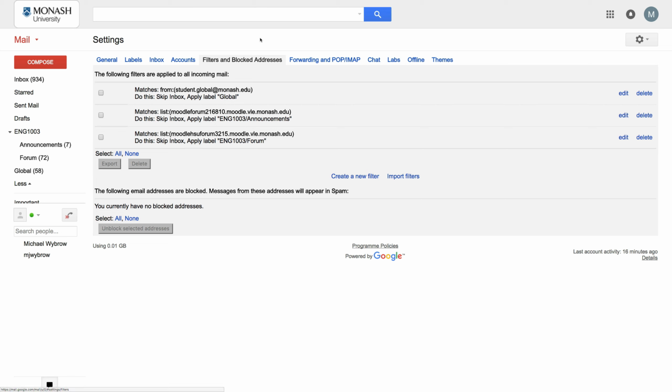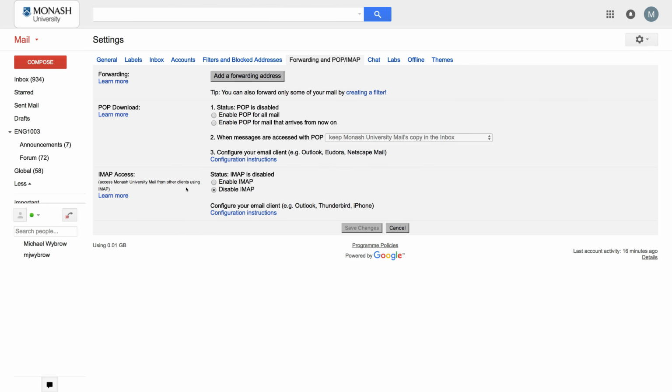The final thing in settings that I wanted to show you was a way that you can allow mail clients on your computer to be able to access your Monash email without necessarily using Gmail's web interface. So if you have a mail client, you can use that. How you do so is like this. You go to forwarding and POP/IMAP, and we basically need to enable IMAP access, and you see here, access Monash University mail from other clients using IMAP, and it'll tell you how to do this.